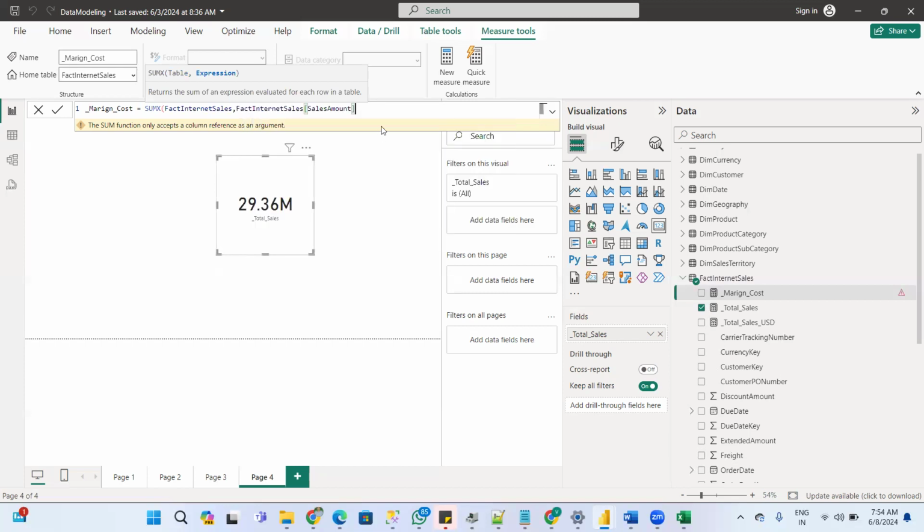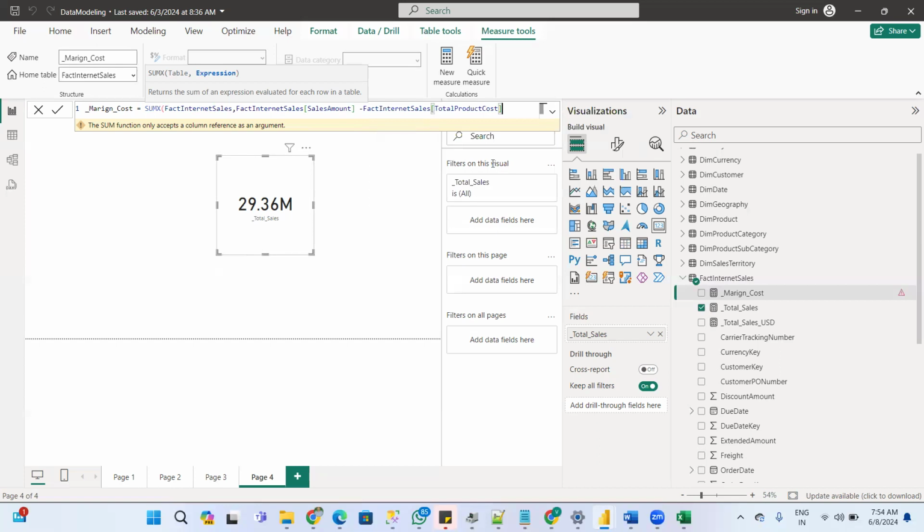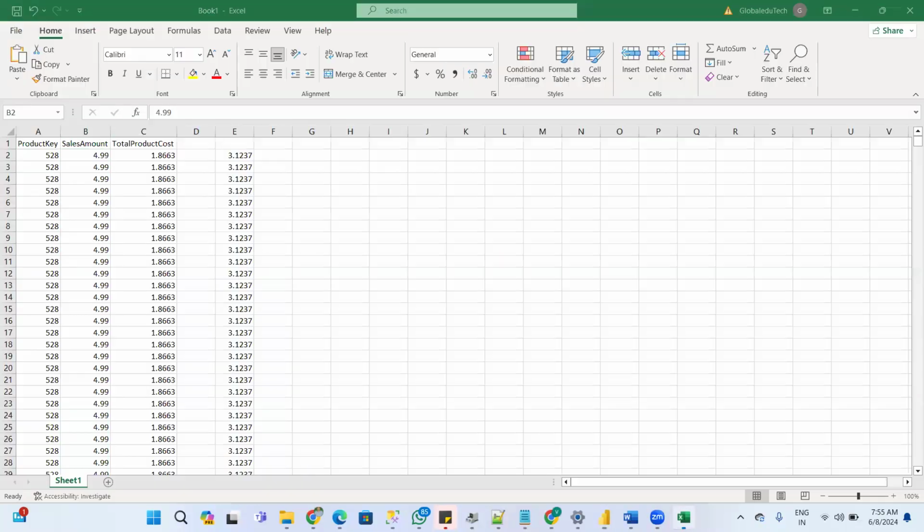Sales amount minus total product cost. This is the alternative function for row by row evaluation. It will evaluate each row, this minus this will give the result.